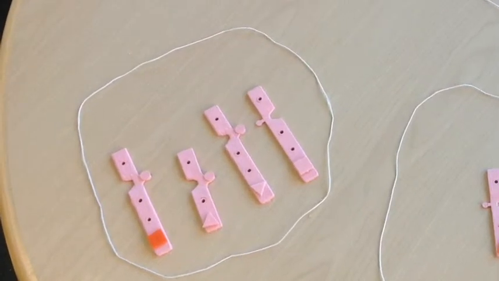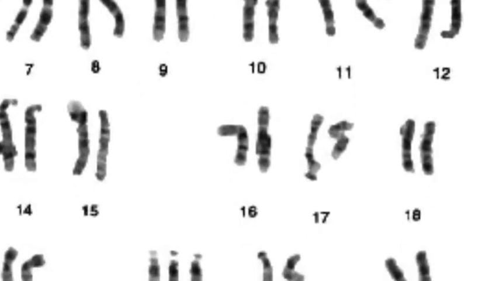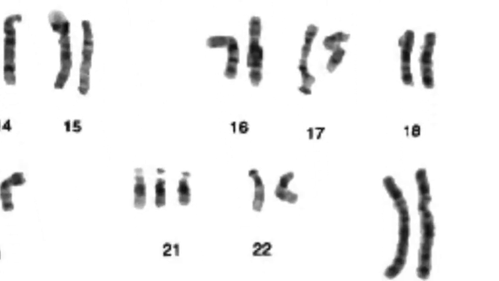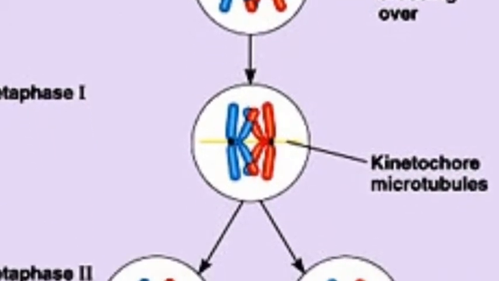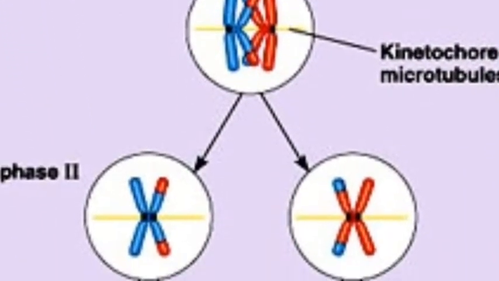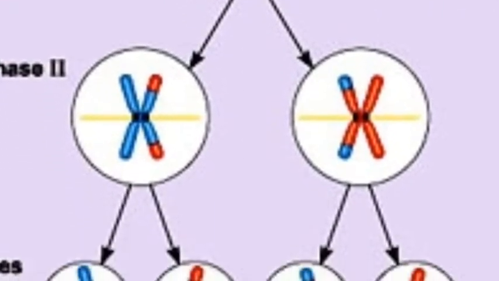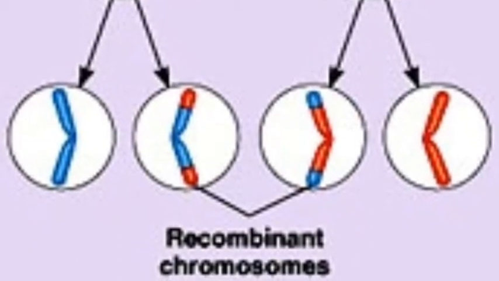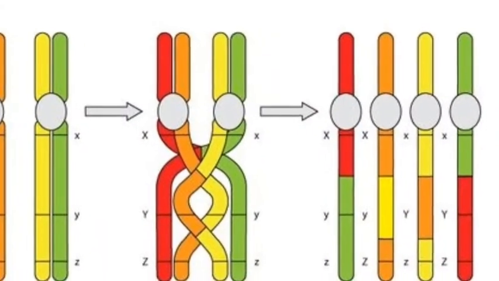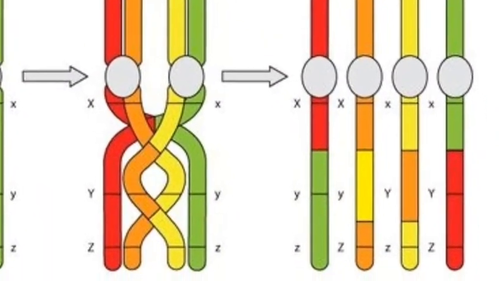Non-disjunction of meiosis 2 affects half of the gametes. If the gamete is fertilized, various disorders such as Turner syndrome, Jacobs syndrome, and trisomy X can develop. Genetic diversity is an exclusive characteristic of meiosis. Crossing over is one way that meiosis contributes to genetic diversity, which is the differences in genomes amongst a population. New combinations of genes are produced, which makes each species unique.